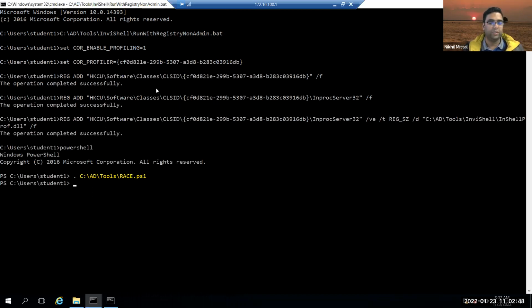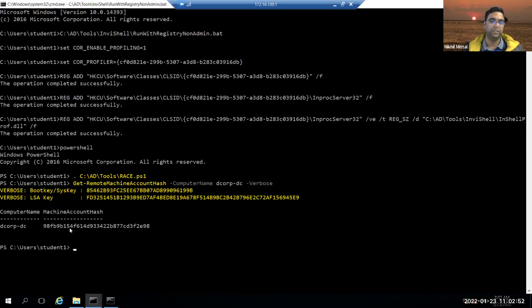And if you now run Get-RemoteMachineAccountHash, what you would get is the NTLM hash of DCORP-DC. Now, what can you do with the NTLM hash of the machine account? Silver ticket.